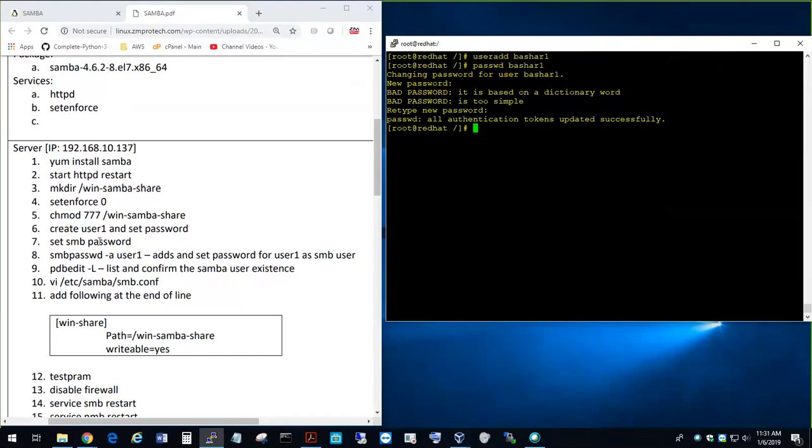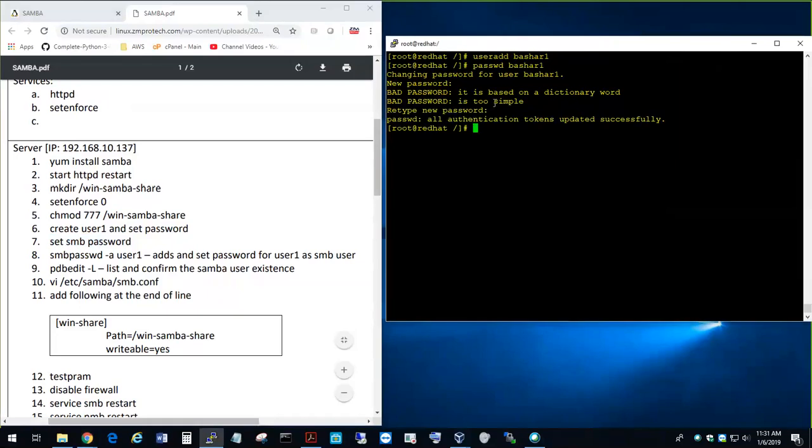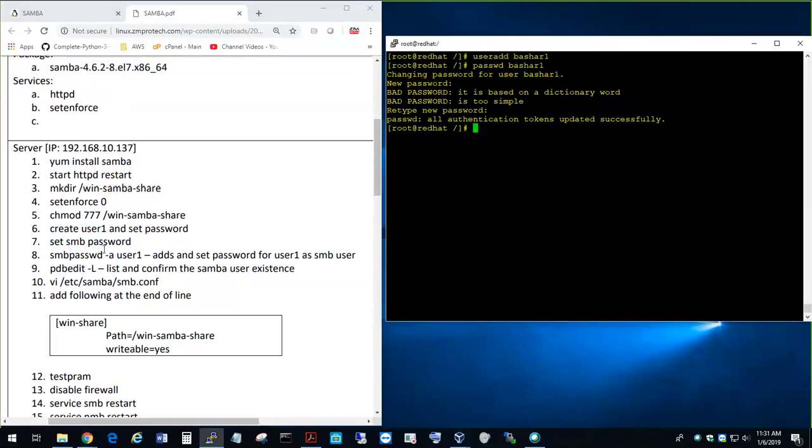Now I have to set the password for Smb password. This is a user login password, and there is going to be another password for Smb. To do that, all you have to do is type smbpasswd, that's a command, -a, and then give the username.